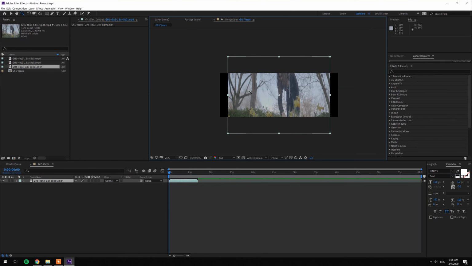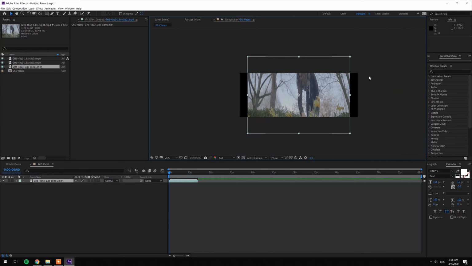Well, we can see this is not looking very correct. There's a lot left on the top, a lot left on the bottom, nothing on the left and nothing on the right. But the footage is now stretched, so let's go into the previous method, which was pixel aspect ratio.